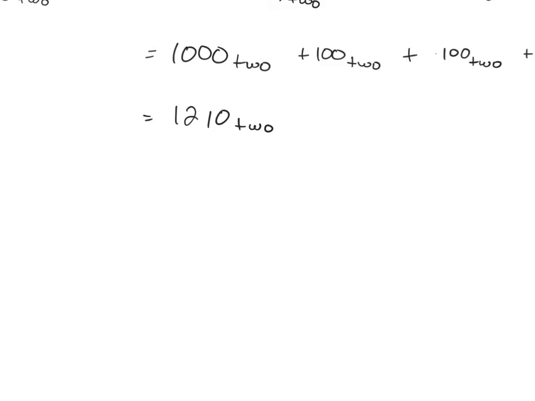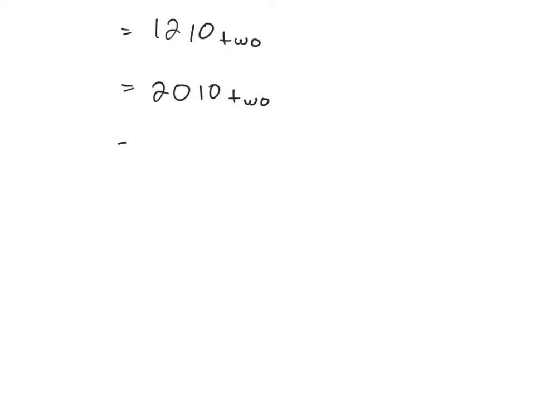Now, same problem that we had. It's too big, so I set it to 0 and add 1 to the digit here, which will make that a 2. So this was equal to 2, 0, 1, 0 in base 2. Again, the 2 is too big. You can't have a 2, so I set this to 0 and I add a 1 to the left right here. Even if there's not a digit there, you can put 1 there. So this is going to become 1, 0, 0, 1, 0 base 2. And that's our answer.